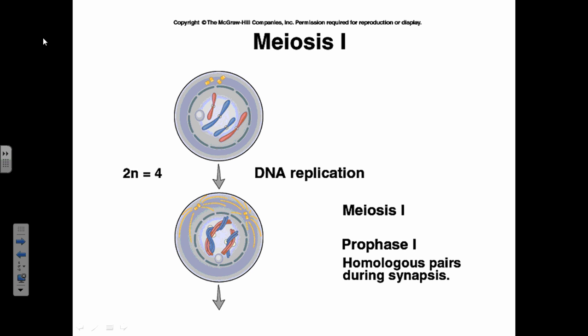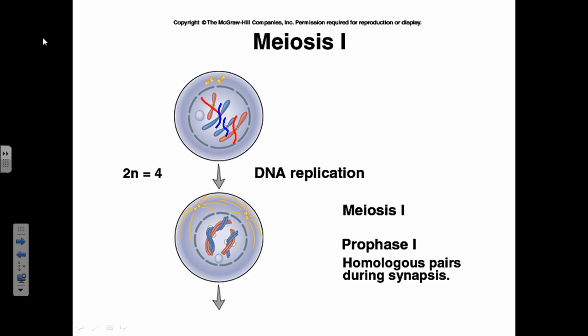So this is showing you, here's what a germ cell might start off looking like. Except ours, instead of having 4 of these, would have what? Ours would have 46, so look like that. Well, then replication happens. And replication is going to make each one of these little line-shaped things become an X, you know, like that. And then we get prophase 1.